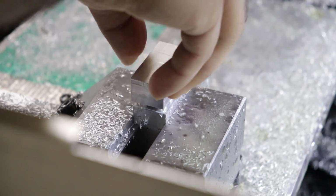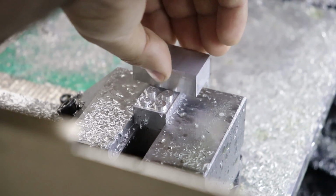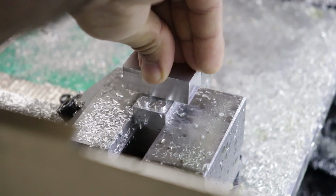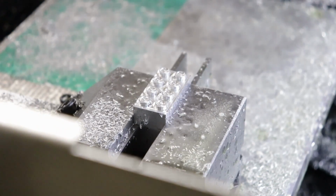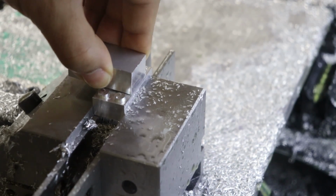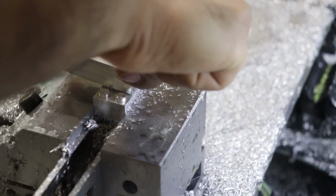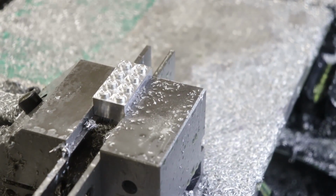When you have two things that fit together, you need to have clearance between them to fit. Otherwise it's an interference and you risk something grinding together and shearing off some material. With Legos, you want to have some clearance, but not so much that it's loose. And at the same time, you don't want a grinding interference, but a very slight touching interference. This is what makes Lego so challenging to CNC machine and get right, which is why I chose this project.